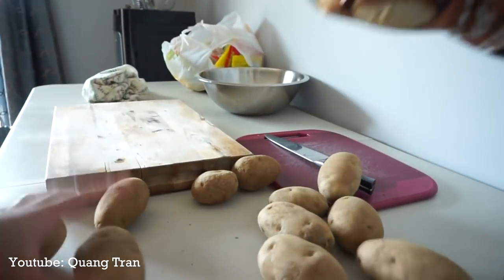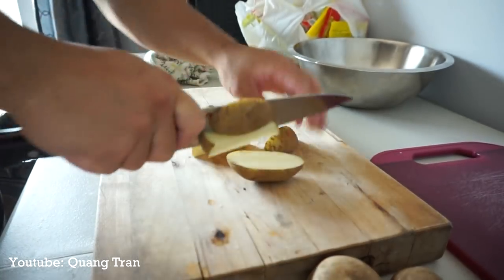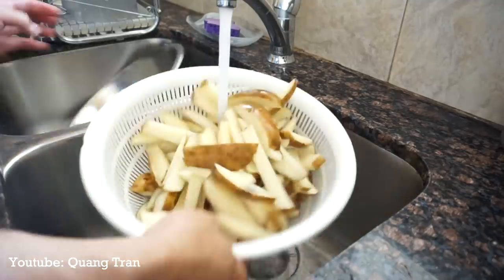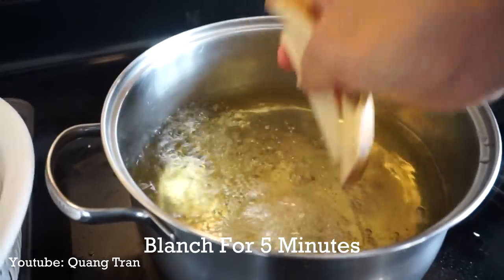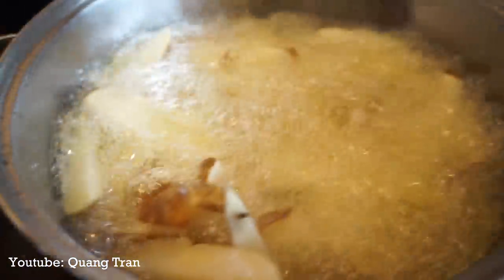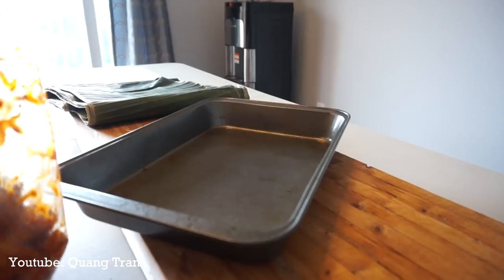Next on the list, guys, Cajun fries. So I'm not gonna wash these yet, just because these will just slip and slide all over when I do. Just gonna wash them after. Alright, once you got that done, we're gonna wash them. Nothing to this, guys. We're gonna blanch these. So please be careful. Ow! When you guys do blanch these. 5 minutes up, I'm gonna pull it off, just let it drain. I'm just gonna let this sit for the time being because we are turning this into Cajun fries real soon here. 1 hour to set everything up.